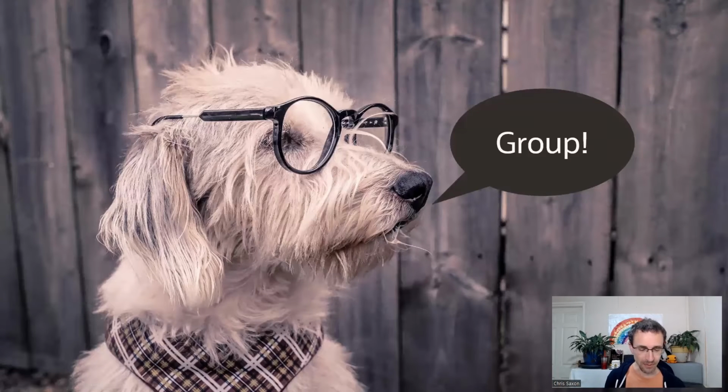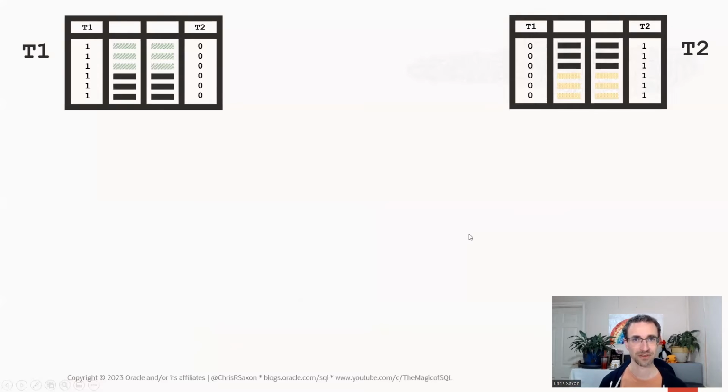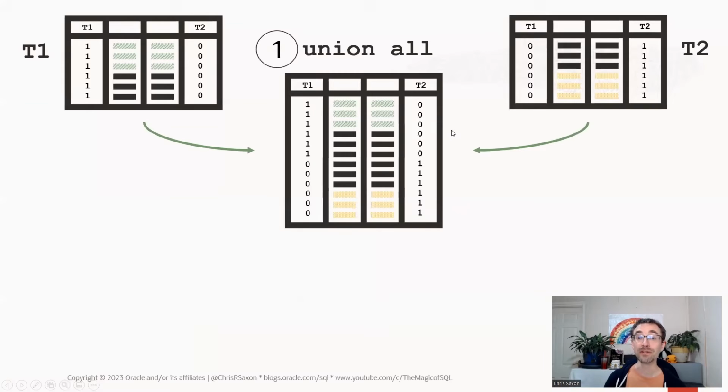Rather than joining the tables together, what we'll do is this. Again, we're going to add some expressions to each source table. This time we're going to add two, one for each table. T1 for our first table, all the values are going to be 1, and 0 for T2. And for our other table, we flip those values around, so it's 0 and 1. It doesn't matter which way around they are, just as long as they're all 1s for one table and all 0s for the other, and opposite on each table. Having added those to our queries, we can then union them all together to give our overall data set.